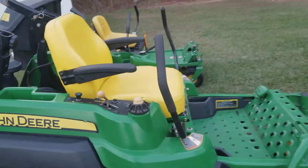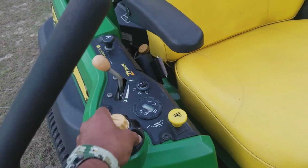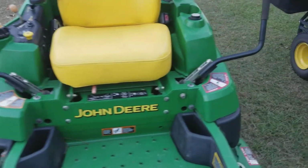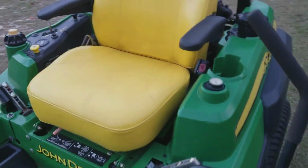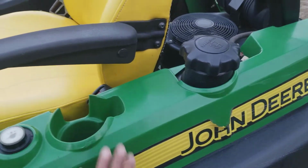So what I like about this machine is that you can adjust the deck right here. Just turn this thing and you adjust the height, 3 inches, 2.5, 4 inches, you know, easy. It has a big tank and all that.